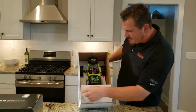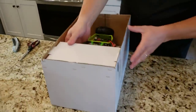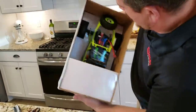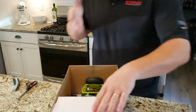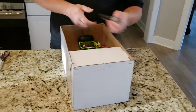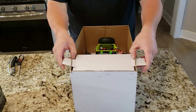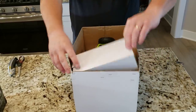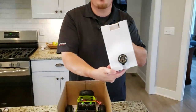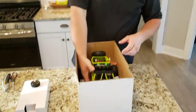And as you can see, we've got a box that has been taped from the side. Looks like the car is in there. Of course, there's a battery installed in it. That's kind of like a legal thing. So you have to cut this tape that allows you to fold these tabs up and then you can rip it out anyway. Oh, and that's where your transmitter is. So it's got a spare tire. Just kidding, guys. Not a spare tire.